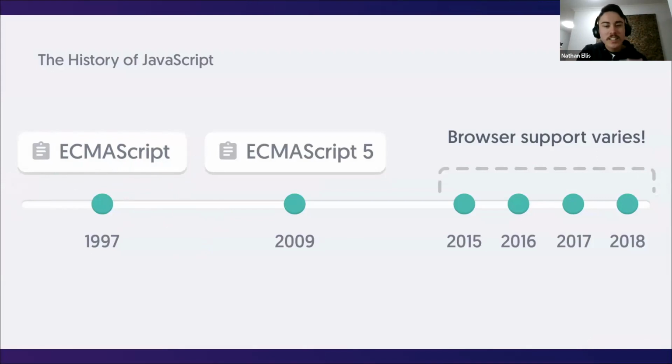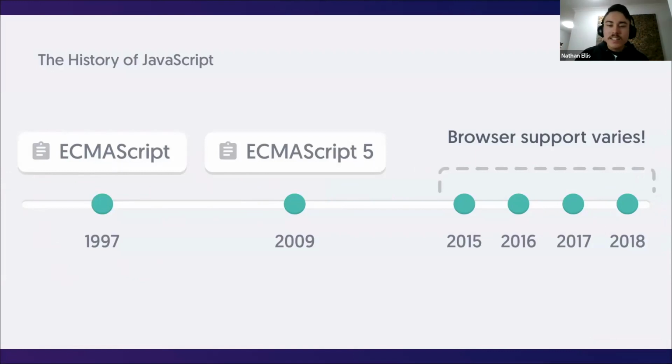From the start, it was all about what we would call front end or client-side rendering. With JavaScript from 1997, you probably would have been using not even Internet Explorer, but things like Netscape or really, really old browsers. It's been updated and updated. As you can see, there are like 4 versions in between there and 5, and now we've got pretty much yearly versions of JavaScript being released.